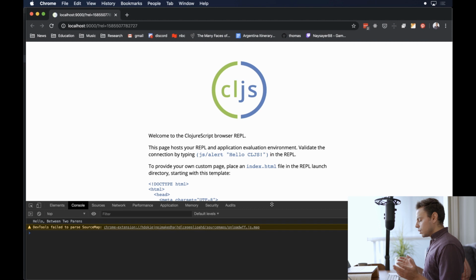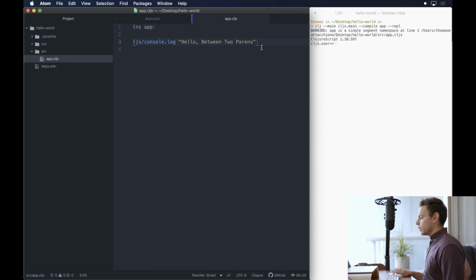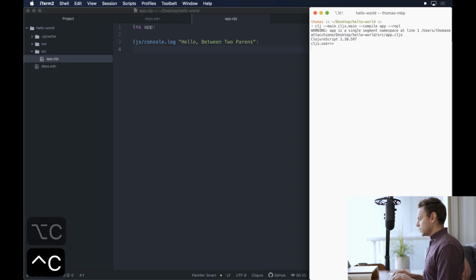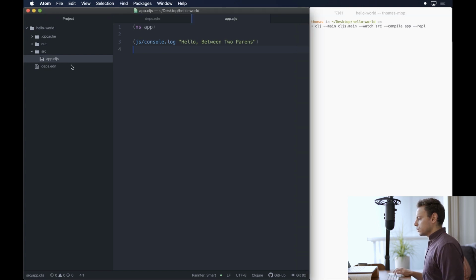Okay, so if that's the case, that every single time I change this file I have to recompile this, that can be a little time consuming. Is there anything we can do to make this a little more efficient? Yes, there is. And this is the last thing that I'm going to show you in this video. So we're going to again cancel out of this terminal. And what you can do is run the exact same command, except move your cursor in front of the dash dash compile, and you're going to do dash dash watch, and we'll type source. Source is the name of, obviously, this directory right here.